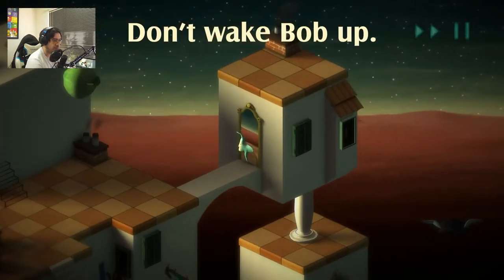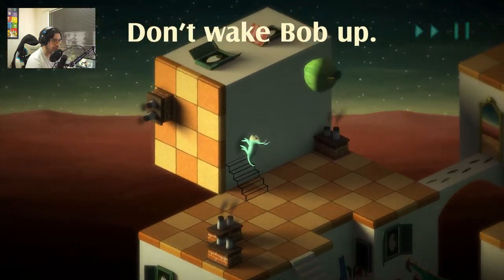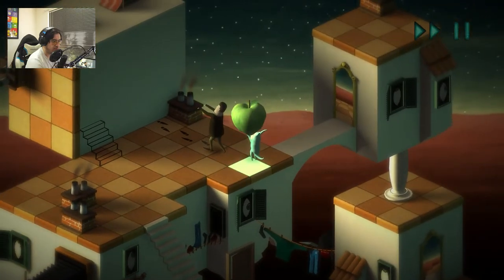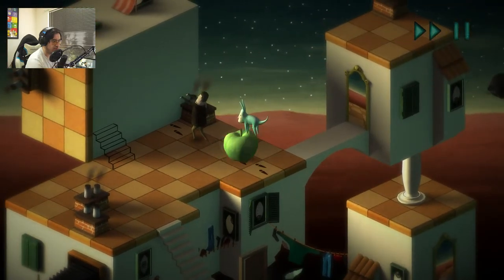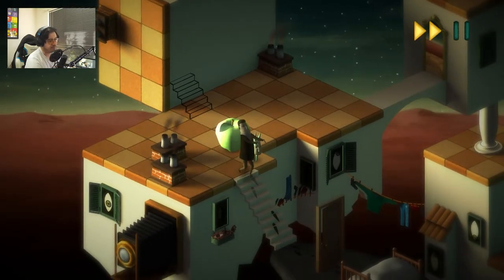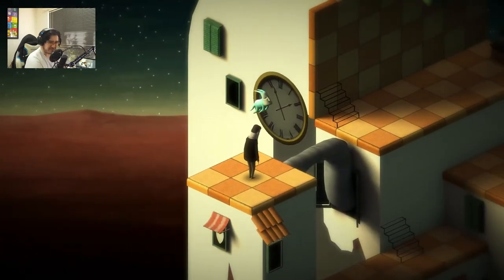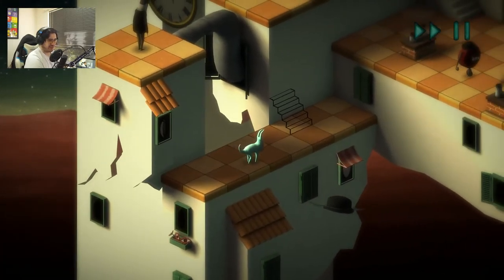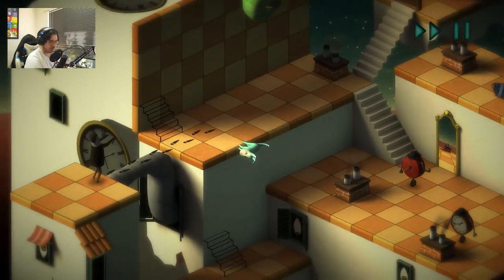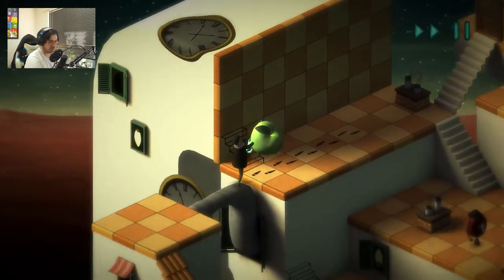Okay, so I'm done here. Wake Bob up. Don't wake Bob up. Okay. Then I want you to go here. Nope. Here. There we go. Done. I don't know how long we'll be playing it for because this is awfully repetitive. I'm not gonna lie, I mean the concept is cool and all, but... Oh! That's interesting.